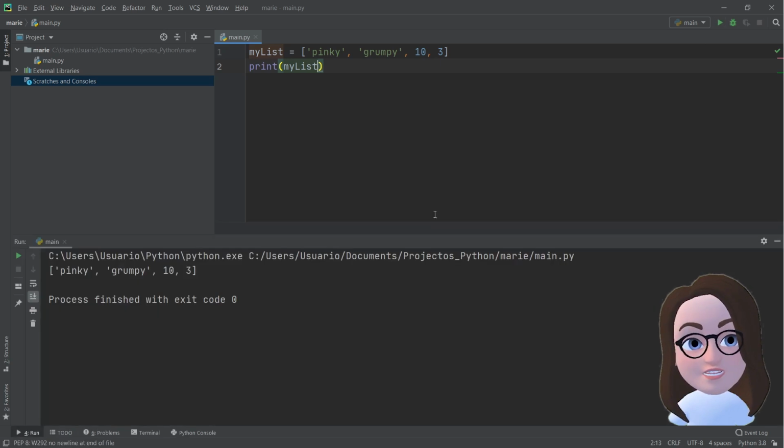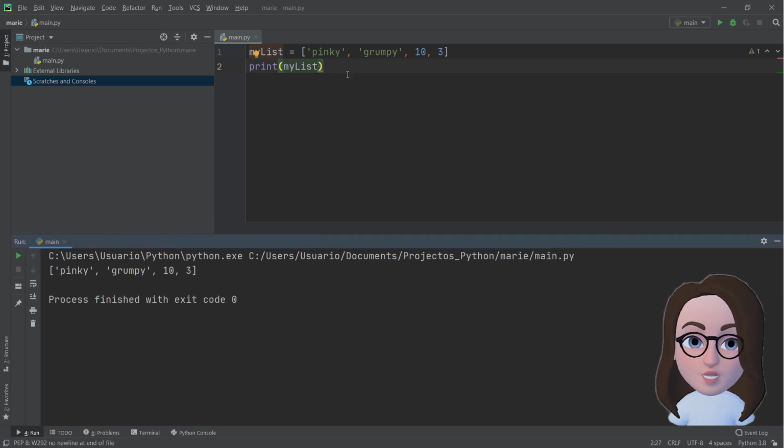To access each of the list's elements, we can index it. This is due to the list's elements being ordered with a number, which is called the index, and it indicates the position in which they appear within the list. Indexing starts in 0 for the first element and goes one by one. So for example, in the previous list, Grumpy is our element number 1 and not number 2, because Pinky is 0 and then Grumpy is 1. This can be a bit confusing at the beginning, but don't worry, you'll probably make some mistakes with indexing, but you'll get better at it with time.